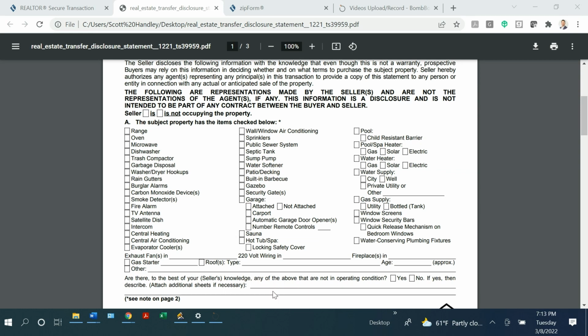It gives us 2 lines. Now, if it goes on further than that, we need to describe more deficiencies. Then you could do one of 2 things. Once you keep typing, it's going to come up with what's called a TOA, a text overflow addendum, and it will just give you more area to complete your sentences.